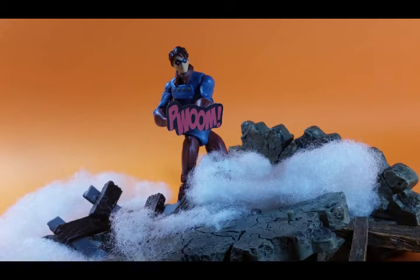Just doing some easy poses with Marvel Universe Bucky. The smoke effect is from inside a pillow. We've got the cutout from the ACBA shop. There's just a bit of diorama.